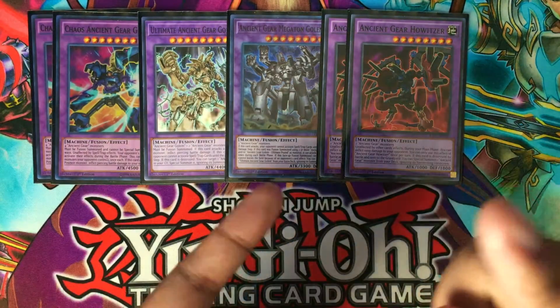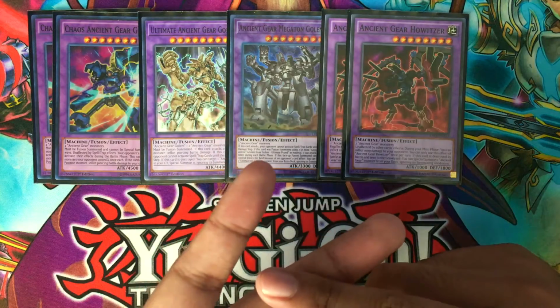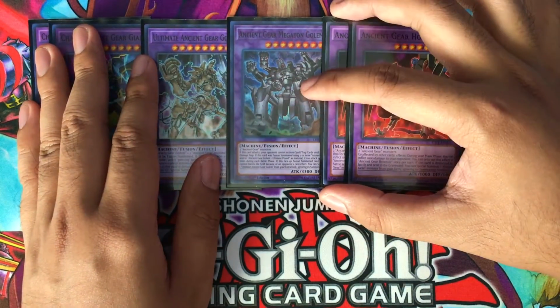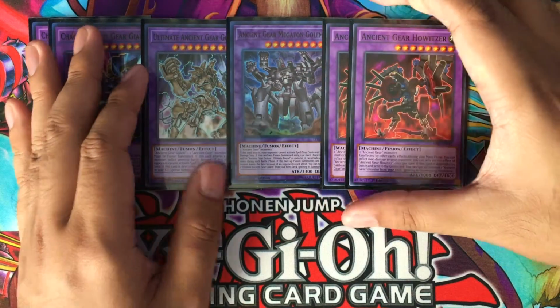That includes either your Ancient Gear Golem or your Ultimate Pound, and you can even special summon your Wyvern so that you can do your searching and then continue your combo from there on your next turn actually.